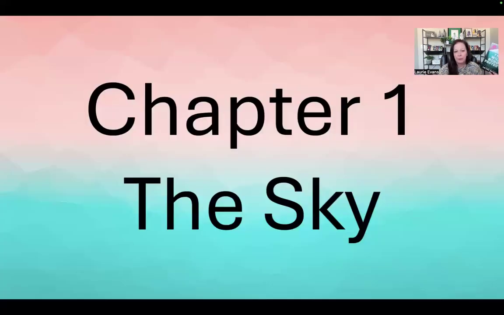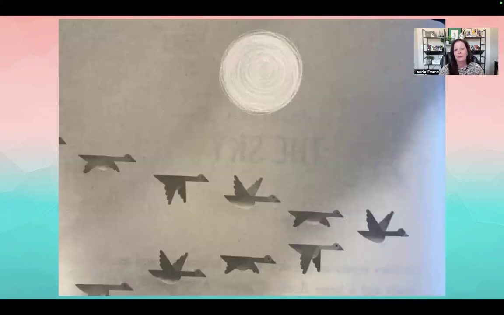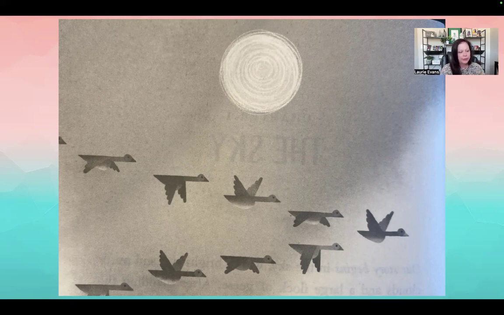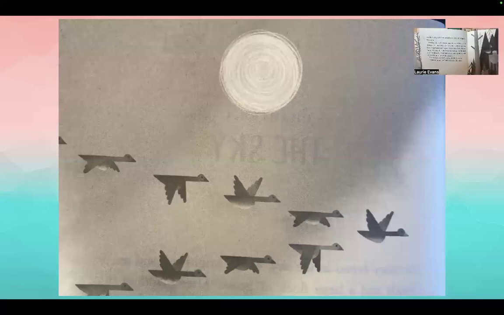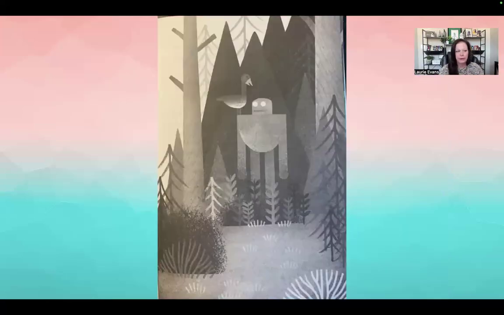And then every chapter has a heading. So this is where you will stop. Chapter one, the sky. You will read the sky. Read that first chapter. As you're reading, let me get to chapter one. So I don't know if you can see this. I know it's hard, but I have underlined a sentence and I have put an asterisk beside it. So when you see that asterisk, you will advance. So there's the picture that is in the book that the kids can see as you're reading. Anytime you come to an asterisk in a chapter, sometimes there's more than one. In this one, there actually is, because this is still chapter one, and you see I've got an asterisk right there. When you get to that asterisk, you're going to advance to it, and there's that picture right there so the kids can see it.